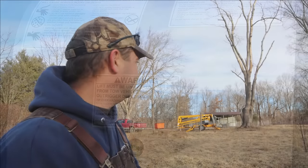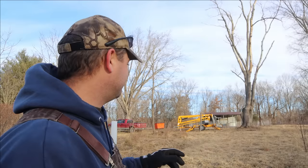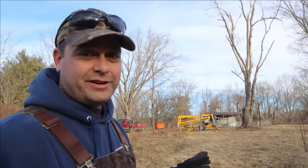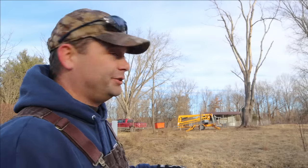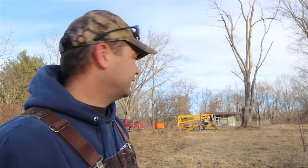Good morning, everyone. Today we are trying to cut down this maple tree again. This is our second attempt on the maple tree. Today we have rented a towable 45-foot man lift. And you'll be surprised, 45 feet won't go as high as you think it will. We'll be able to get fairly high up and hopefully start cutting this thing down.